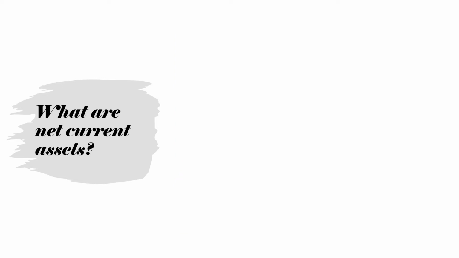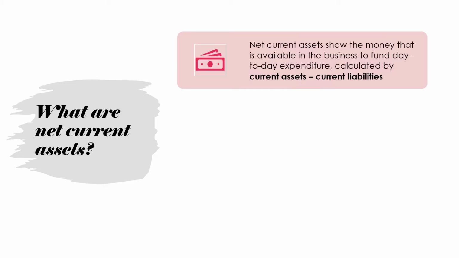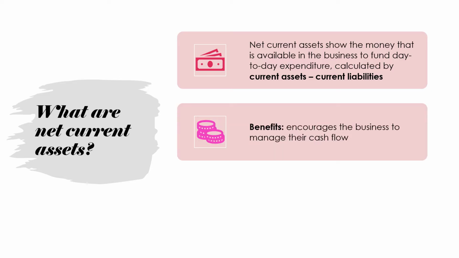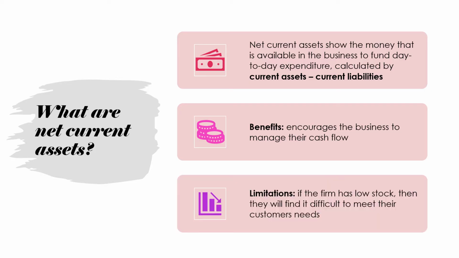What are net current assets? Net current assets show the money that is available in the business to fund day-to-day expenditure, and that's calculated by doing the current assets minus the current liabilities. The benefits of net current assets are that it encourages the business to manage their cash flow. However, if the firm does have low stock, then they're going to find it difficult to meet their customer needs.